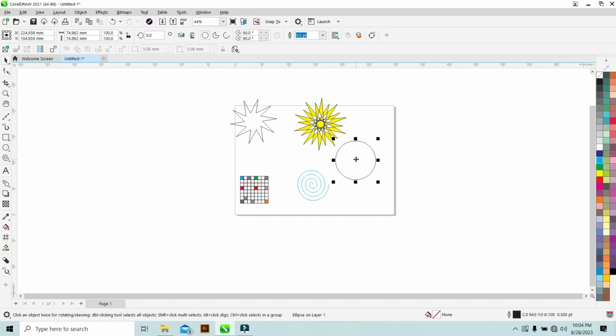See, when we select the ellipse tool, this property bar has changed, and there are some properties because we can play with these properties. Let's see, the first one is ellipse, and see the second one, it is called pie. If you select this one, see what happened to your object here. I'm going to click this one. See, this quarter part has gone.